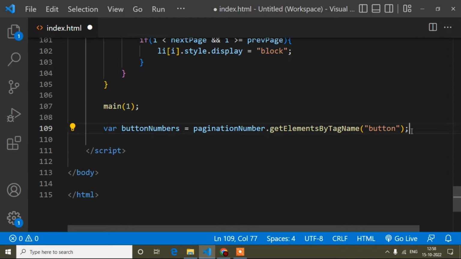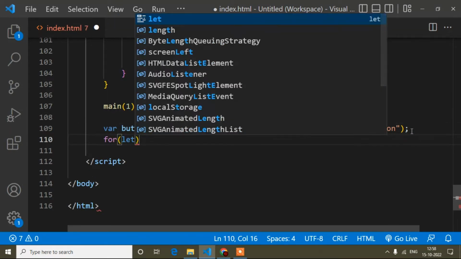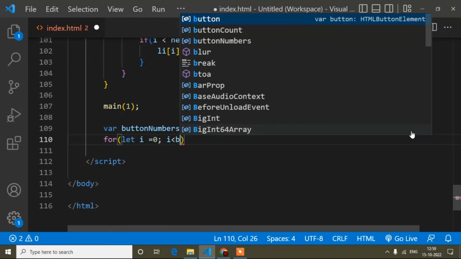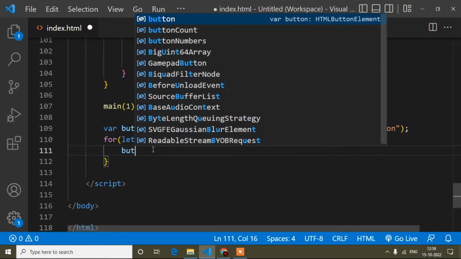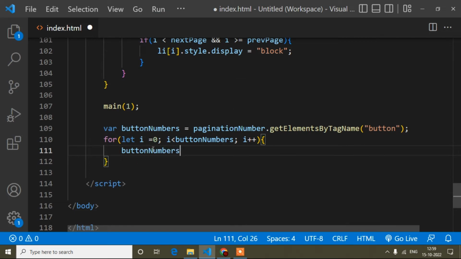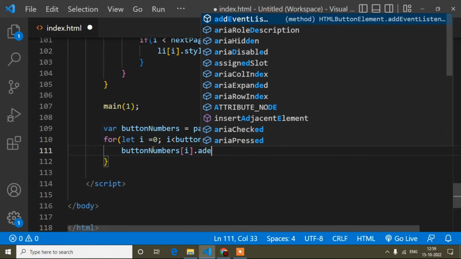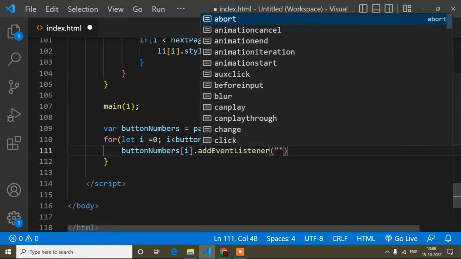Here I have to write a for loop: let i equals 0, i less than buttonNumbers, i plus plus, and then write buttonNumbers[i].addEventListener, and the event is click.